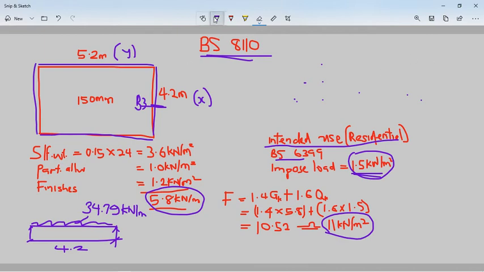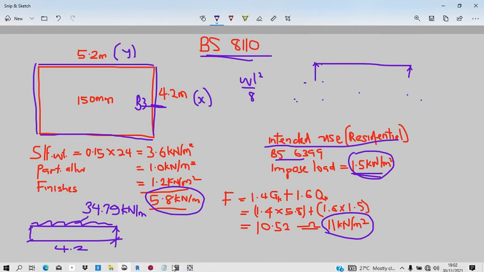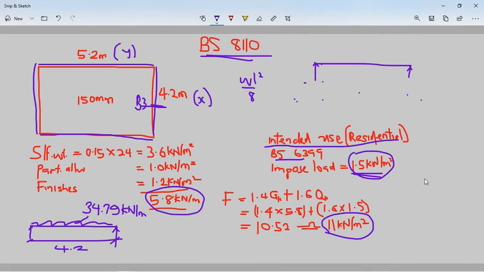So now, what I want to show you is, if I'm having a bending moment like this, the normal bending moment is WL squared over 8. If I use this WL squared over 8, have it in mind that what the load is saying is 41 from the software. So this is what we'll be working with, for this case I want to show you.